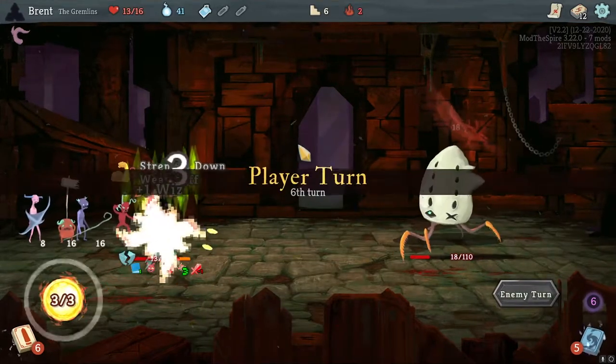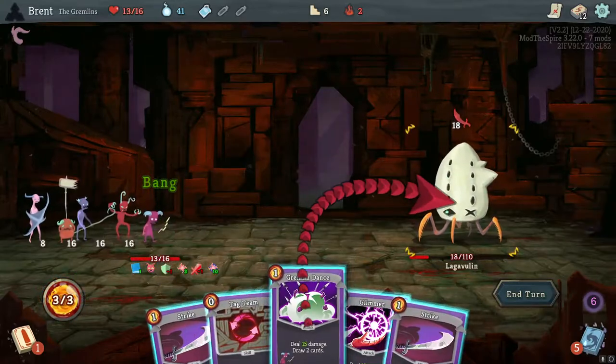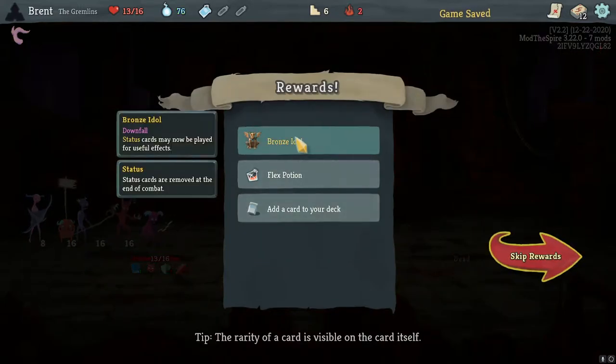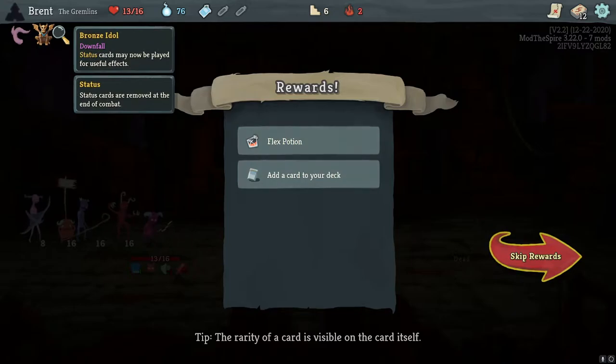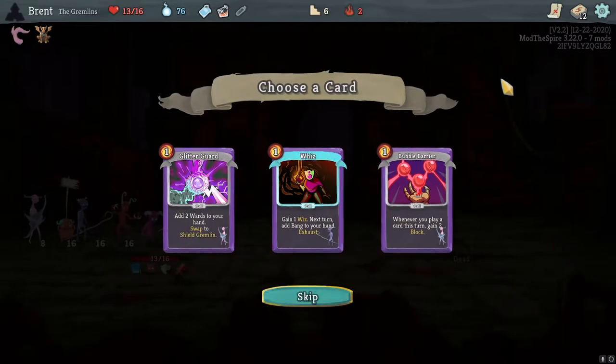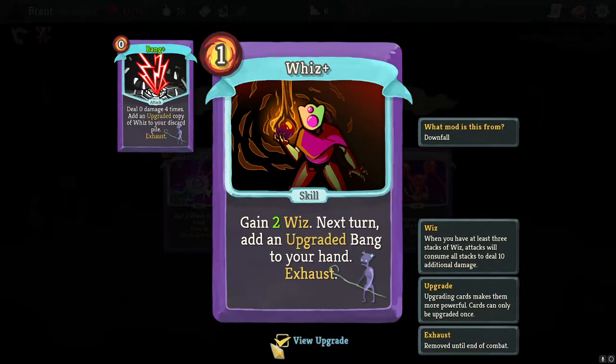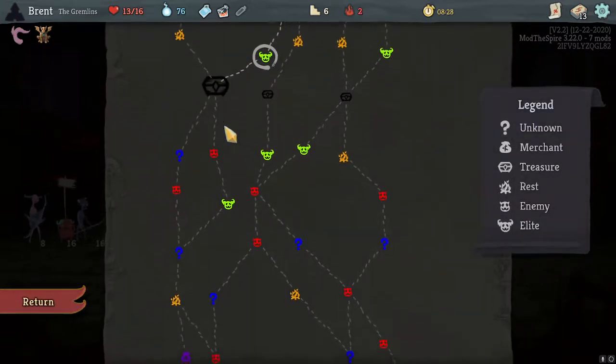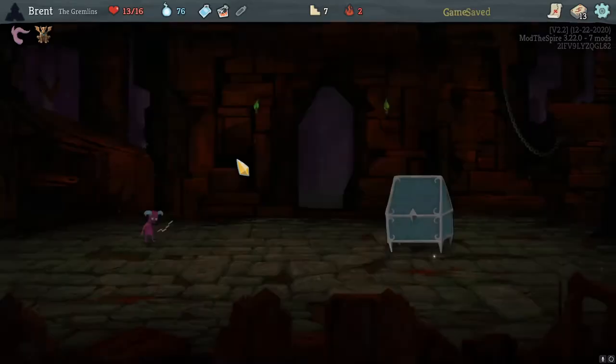We should have them next turn. Yeah, there we go. Dance. There we go. Ooh, Bronze Idol. Statuses may not be played for useful effects. I've seen that before and never got to use it. Pretty nice. Game one with next turn at a bang. I think we need this as some insurance. So you can cycle between things that do damage. Second elite down there.